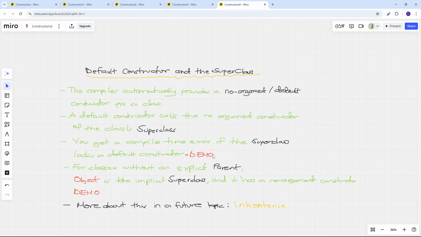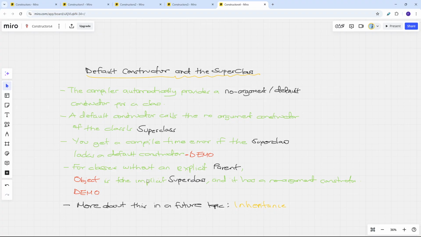So for classes that don't have an explicit parent, a class like the database class, for example, in Java, every class has an implicit parent called Object. And lucky for us, in Java, Object has a no argument constructor. So in that case, a no argument constructor is automatically created in such classes.